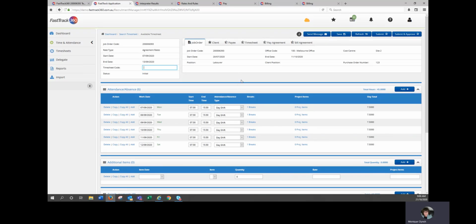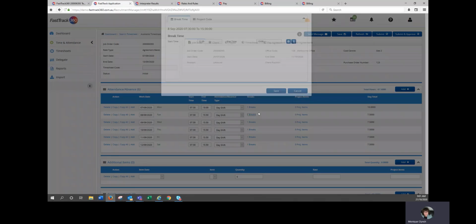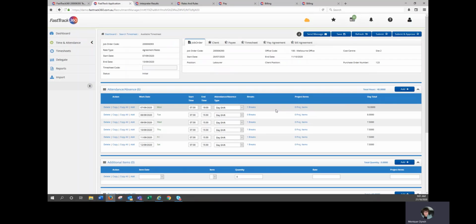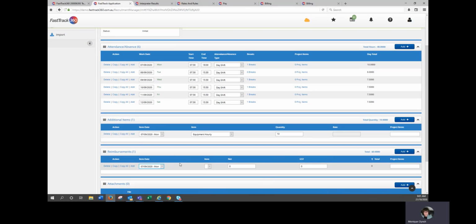Timesheets come in two views, and I'm showing you the view from the PC today, not the mobile link. Here's a job that's been set up with a job schedule, and you can see the hours that have defaulted through to the timesheet. At this point, either yourselves or the candidate would simply need to edit the hours as they changed on each day, including any adjustments to breaks, addition of any allowances that would apply, and you can also key reimbursements against a timesheet and attach any copies of receipts as required.